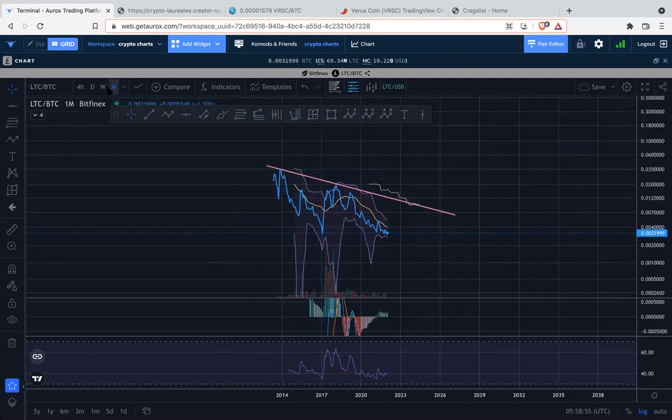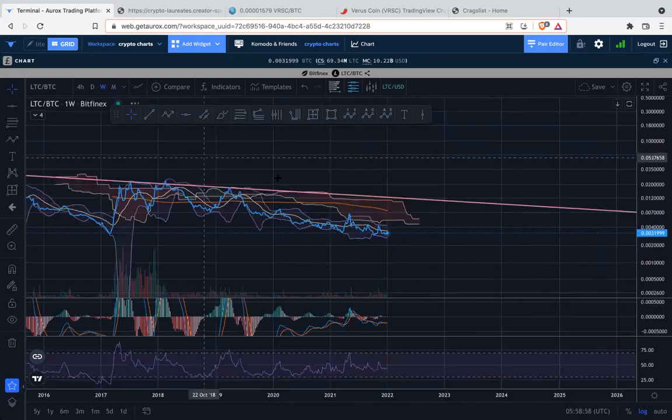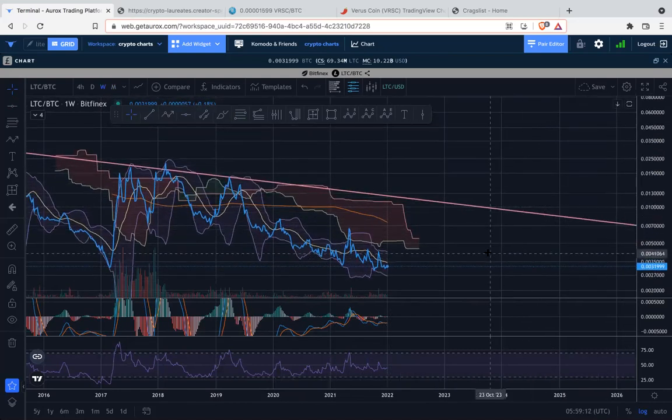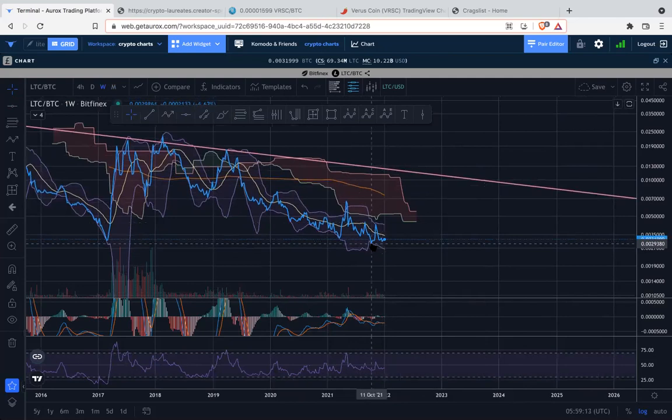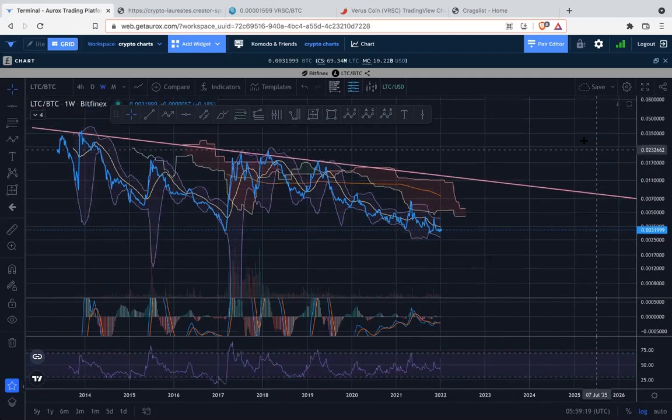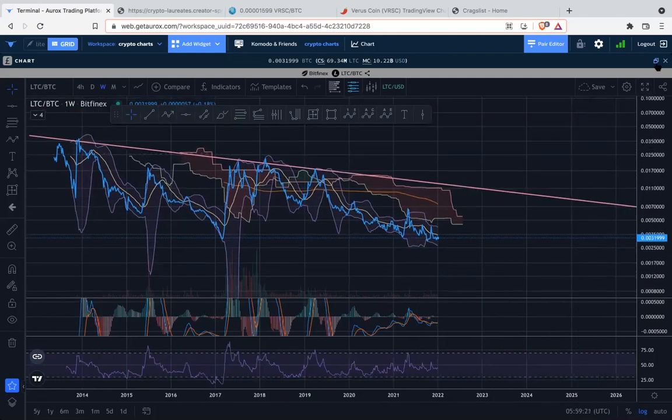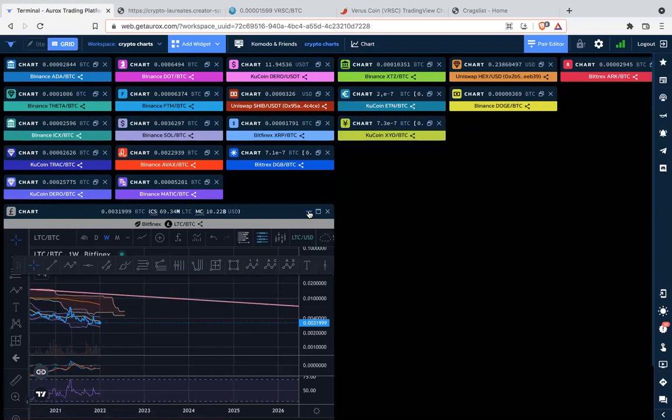2021 was really just sideways and down. There was a bit of up, but right into that Ichimoku resistance. Sideways and down. All right. Playing at the lower end of the Bollinger Band. Touched the Bollinger Band. I think we're sideways now. I think the next move is to try and go up. So there you go. At least there's something to consider on Litecoin, LTC, BTC.